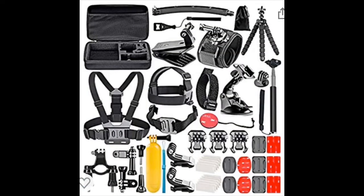The Newer 5-in-1 action camera accessory kit is pretty much awesome. All the accessories that are shown here come with the kit. It's really cool and really useful. Like I said, I bought it for the floatable handle and some of the other stuff, but it came with the wrist mount.